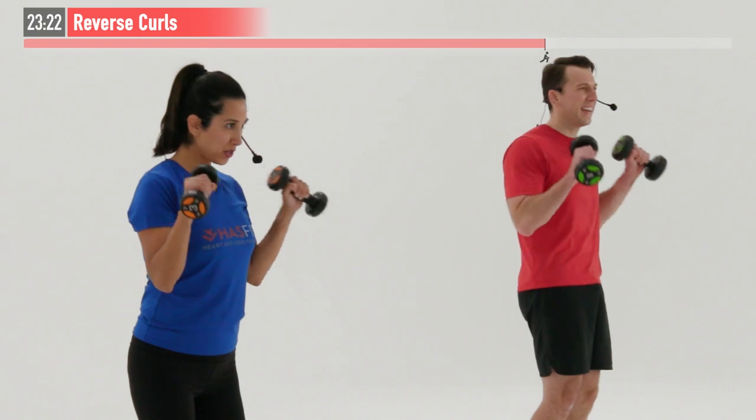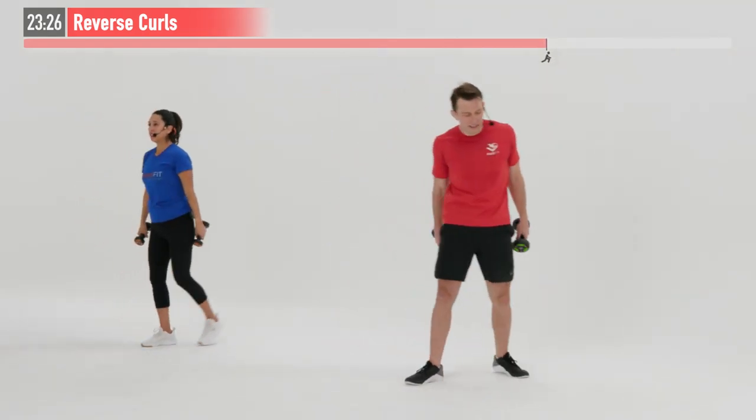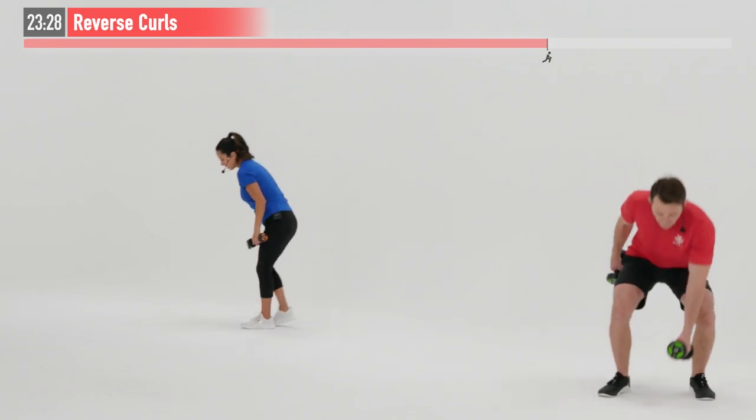And 4, 3, 2, 1, break. Burn so good. We just need one dumbbell for the next one.